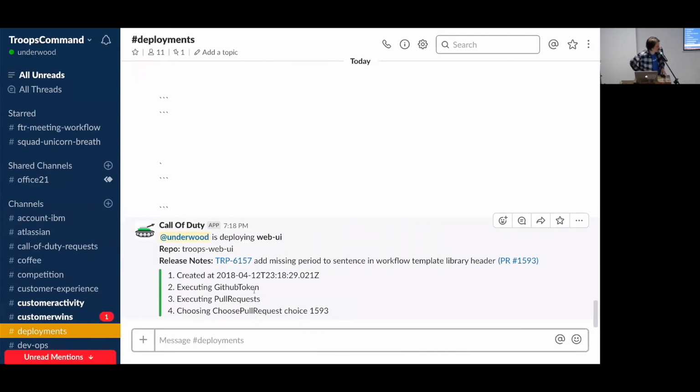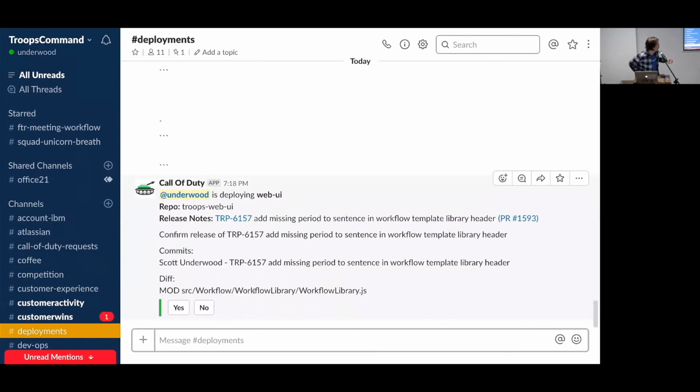The next thing the tool is going to do is go and interact with GitHub. It's going to take the pull request, and then it's going to tell Circle to kick off a build, right? It's going to give me a diff. It's going to say, okay, here's the difference of the files you want to put out and the master branch. So look at the diff. I say, oh, good. It's just my one commit, and there's one file that's changed. It's the workflow library. This looks good. So I'm going to hit yes.